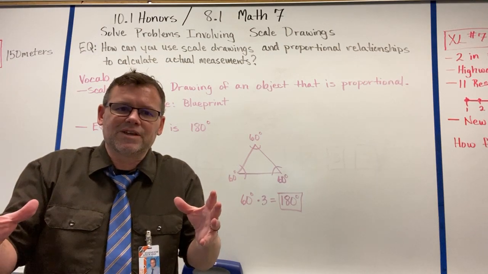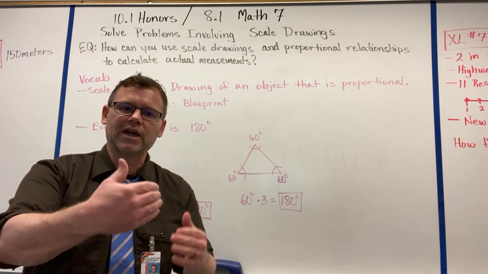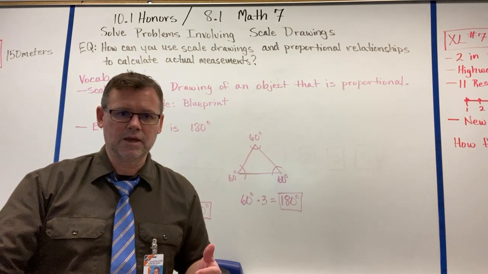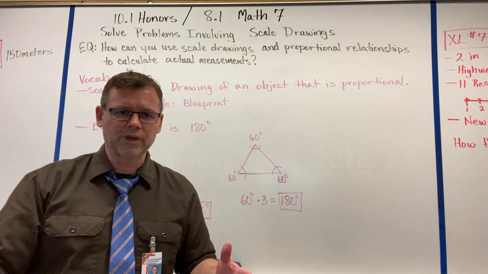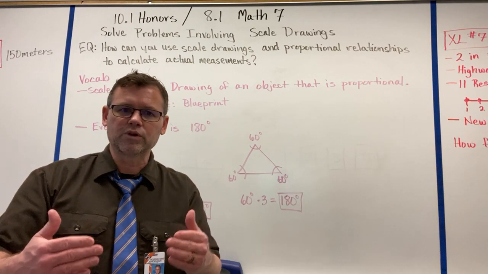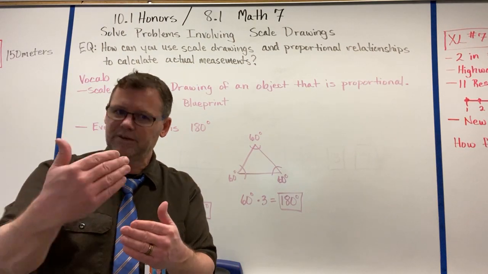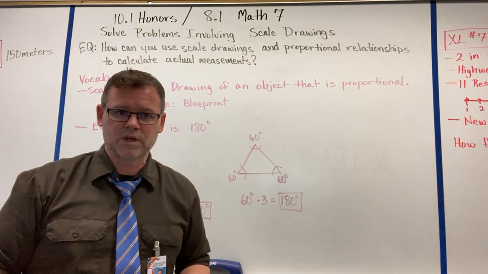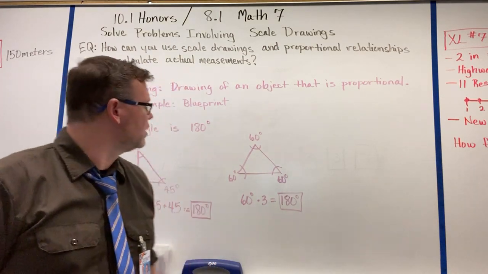And so it's a scale drawing. They'll say like 1 inch equals 2 feet, and they're looking for that proportional relationship, okay? So in other words, for the unit rate, what you're saying is 2 feet for every inch. So that's what we're going to look at in these examples.